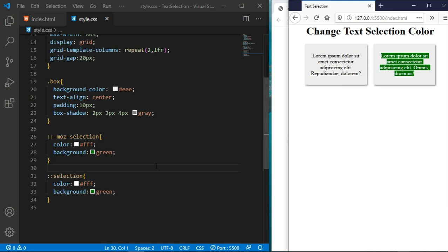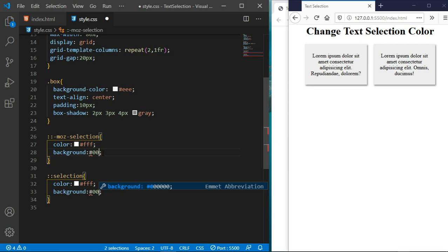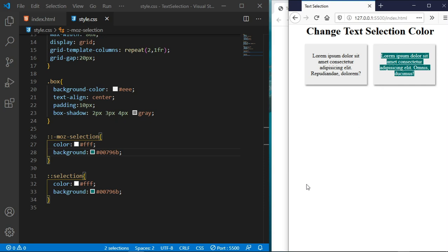So as you may know, on my website, I like running everything on the theme color. So on my website, I use a simple teal color, and I'm going to override this green color with my teal color. So it's just hash 0079xb. So in the future, you may find the same effect that I'll be using. Sorry, it's 6b, not b6. So when the user selects, it will be corresponding to the theme color of the website.